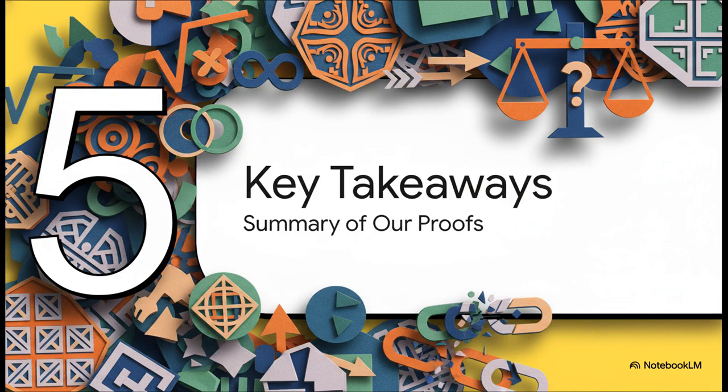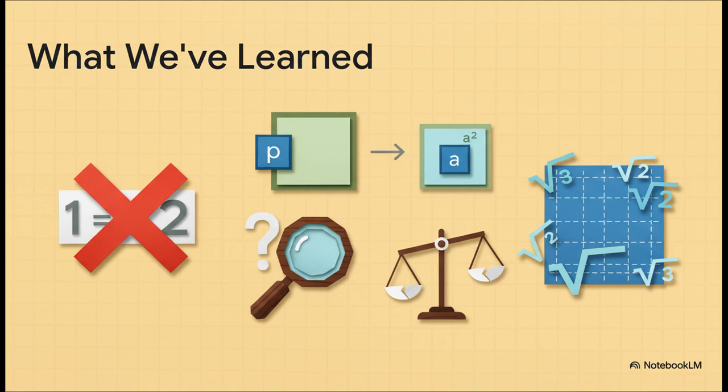And there you go. We've totally cracked the code on how to prove a number is irrational. So let's do a quick recap of the most important things we've covered. So what did we learn today? Well, for starters, we've got a crystal clear definition of what an irrational number is. We also have that crucial theorem under our belts, the one about prime numbers and squares. And the big one, you now know how to use that powerful method, proof by contradiction. You've seen how it works for the square root of 2, and you know how you can apply that exact same thinking to prove all sorts of other numbers are irrational too.